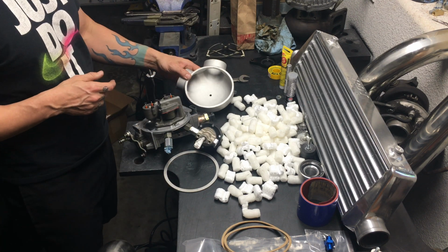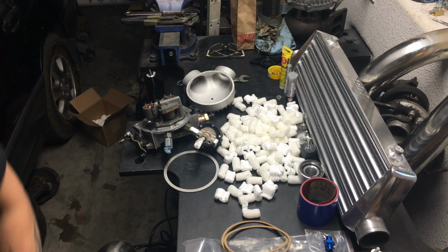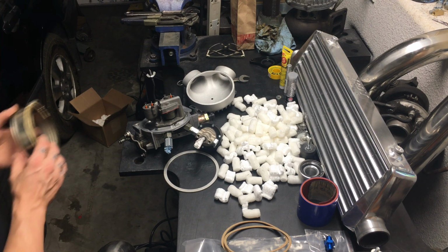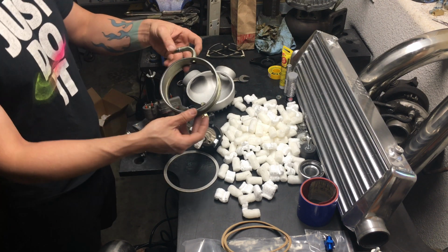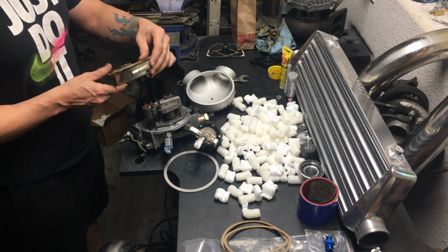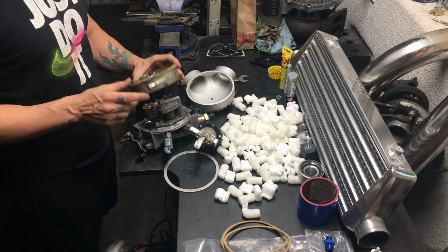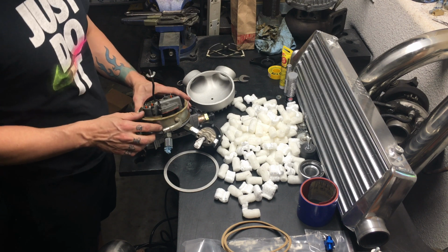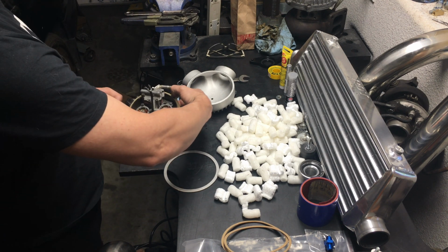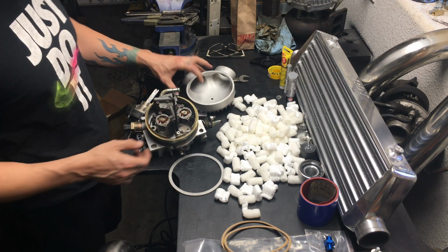We're going to need our carb hat adapter. Give me just a moment. Alright, we have our stock carb hat adapters. You see here it's slotted out for the TBI. I'm going to go ahead and drop it in. I do need to clean it up a little bit more.